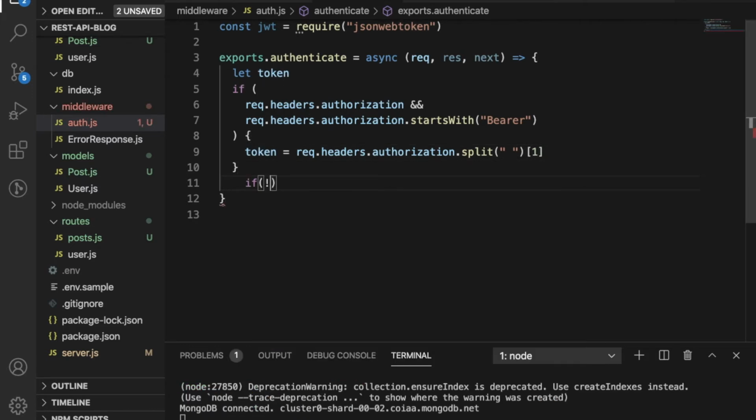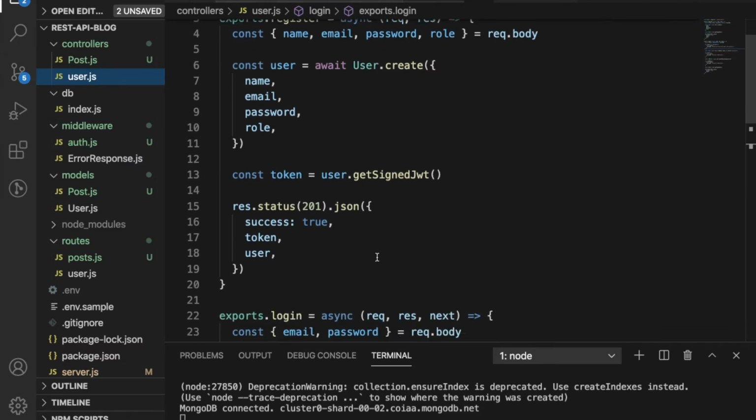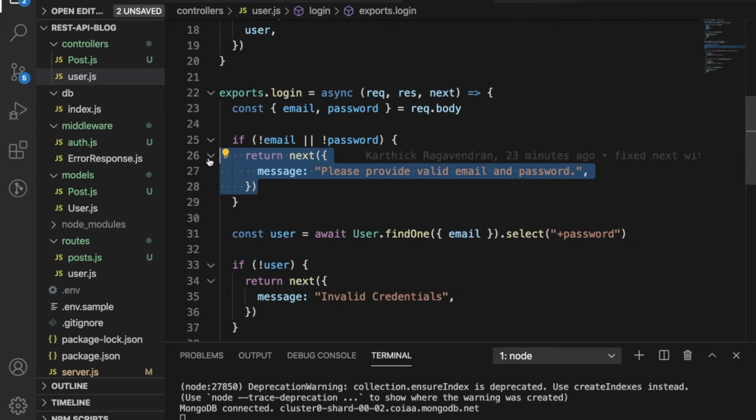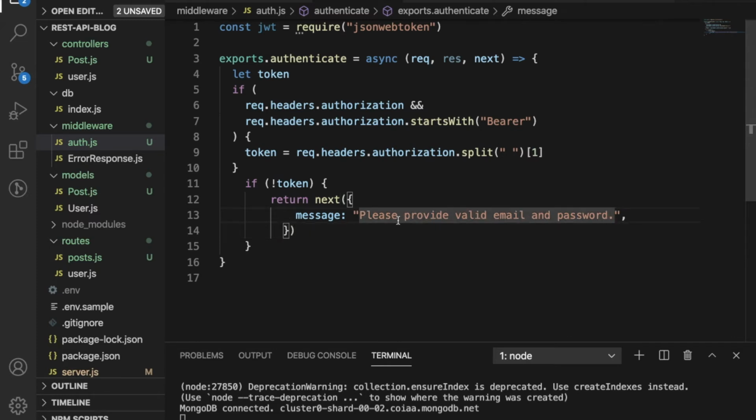If there is no token passed, we are going to use the error response middleware, right? How did we pass it here? Unauthorized.